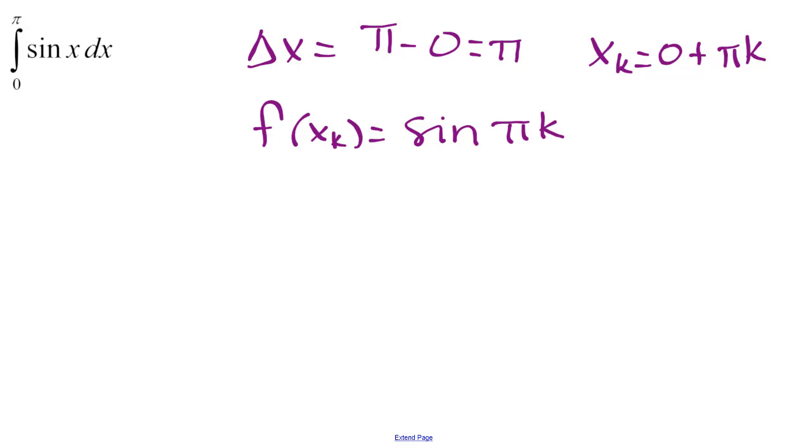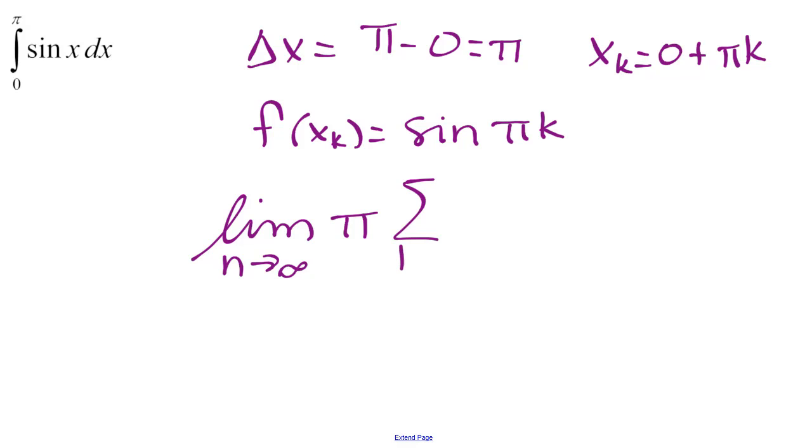What we want to do is write the correct limit expression. So we can say this is the limit as n approaches infinity. Again, n is the number of rectangles, right? We're pushing that towards infinity, and our delta x is pi, and we want to look at the sum for k equals 1 to n of sine of pi k. Oh, let me go back. I missed something. I think I got a little too excited. My delta x is not just pi, it's pi over n.